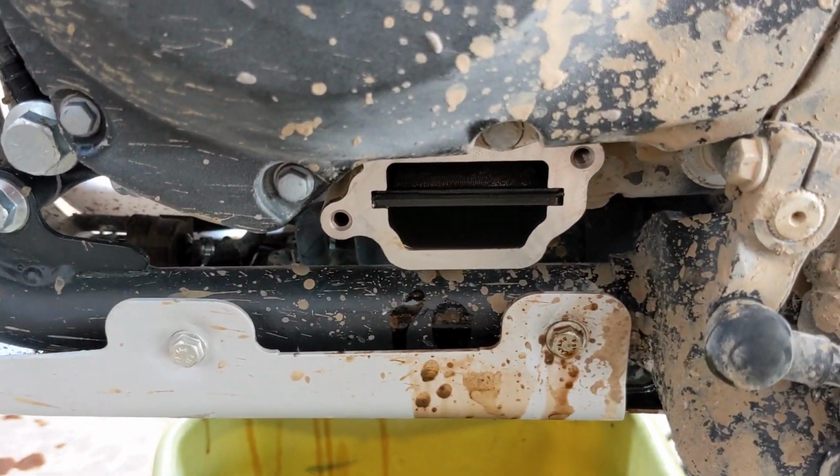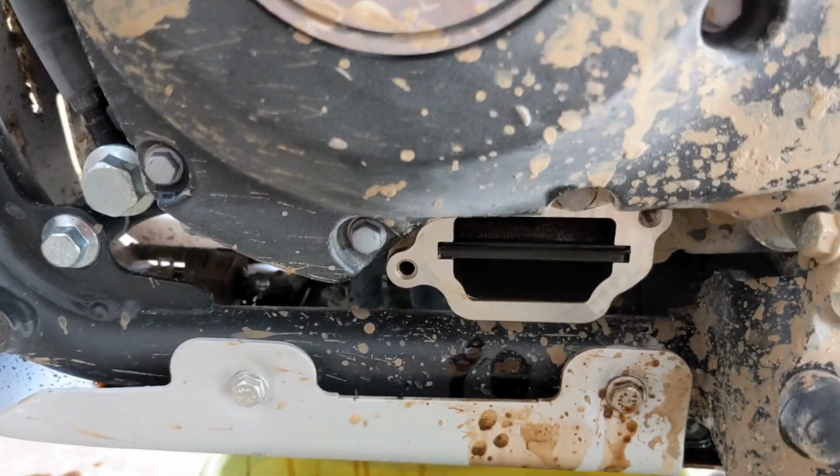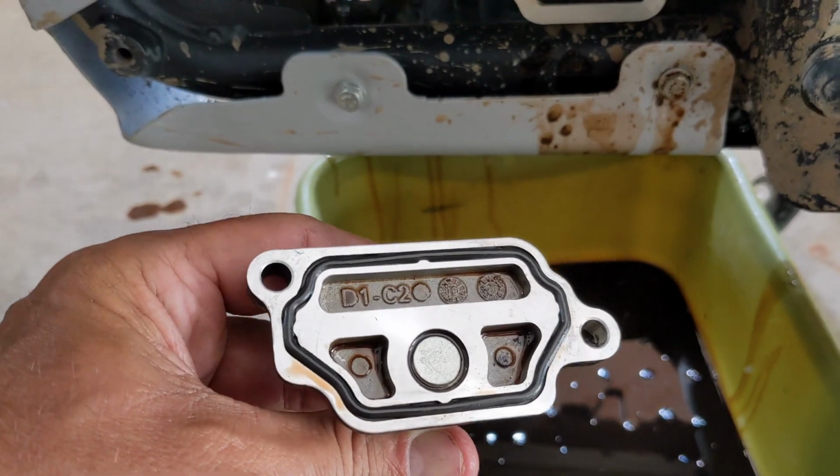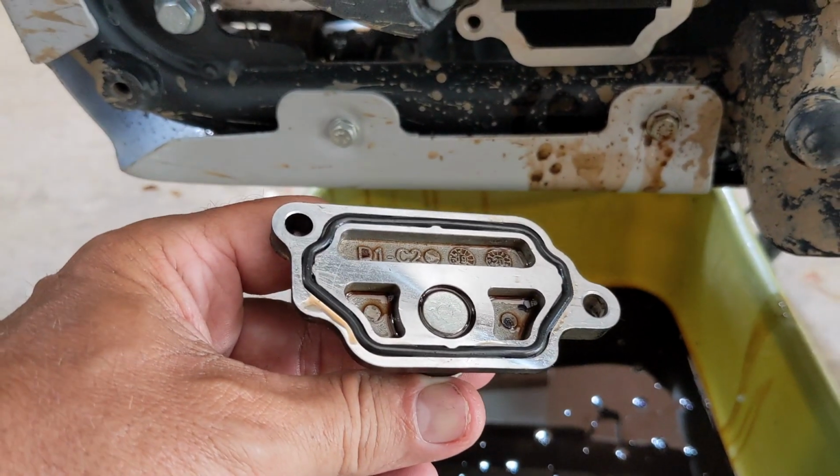That's where I drain the oil out of. There's a little screen in there and I did pull that out and clean it and it looked absolutely fine. Absolutely clear. And then this is the other end of it right here, and that's what I'll use. There's a little O-ring in there to seal it, and I'll wipe these all up real well and then put it all back together, and then we'll put some oil in it.